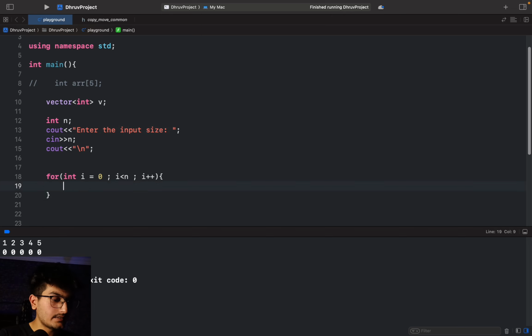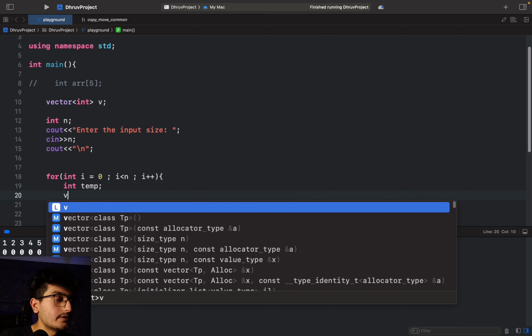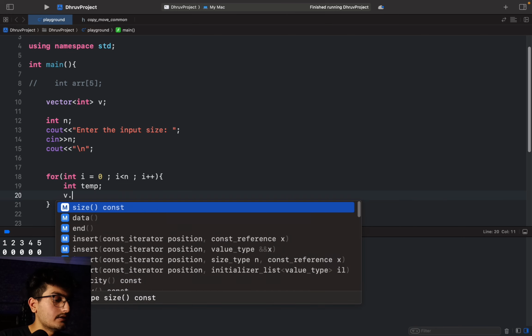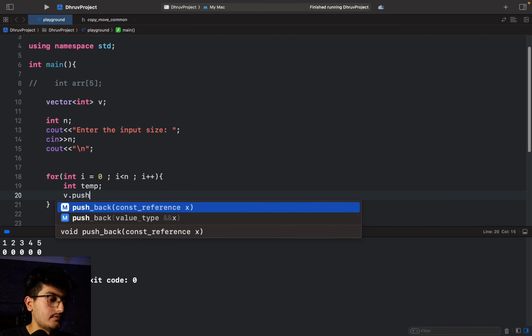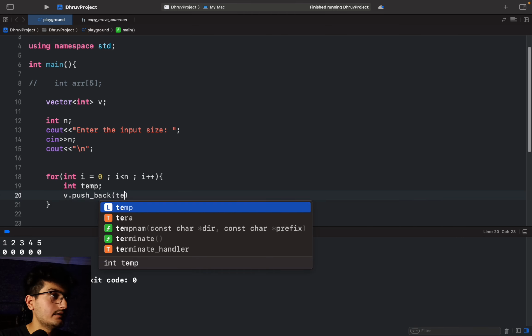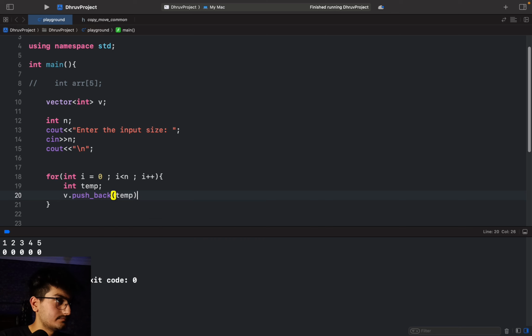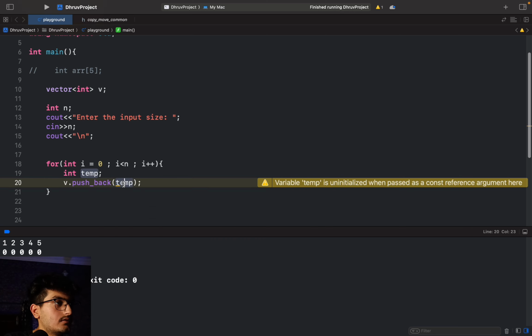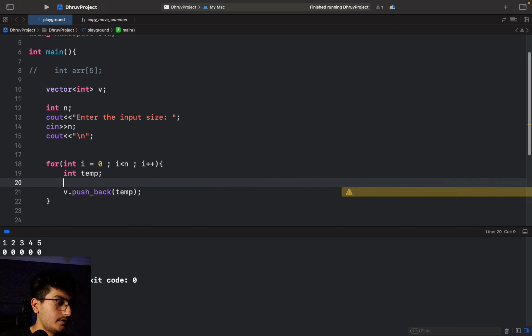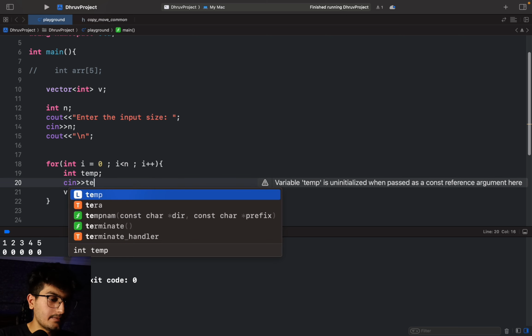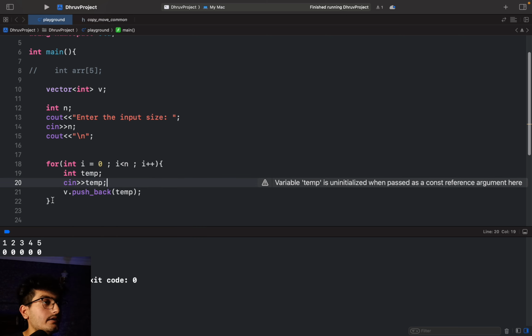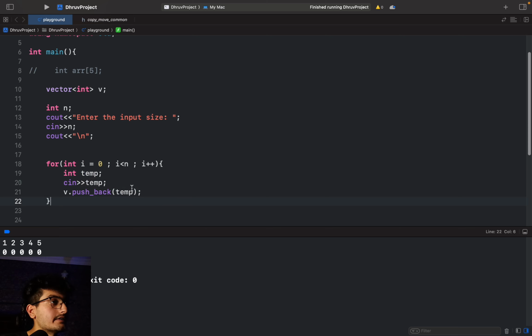I will create an integer temporary, and what I will do now is v, that is the name of our vector, dot push_back the temporary variable. We also have to take the input of the temporary variable, and just by running this loop, we can take the input to our vector.